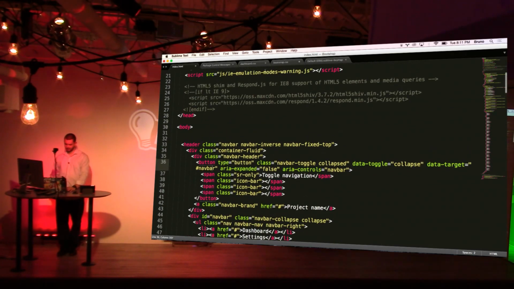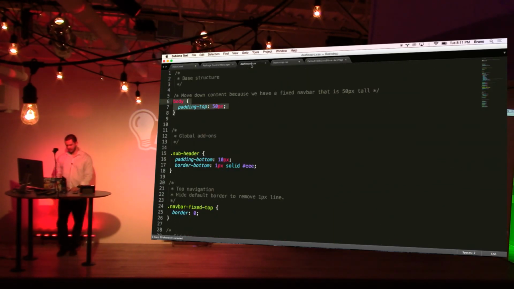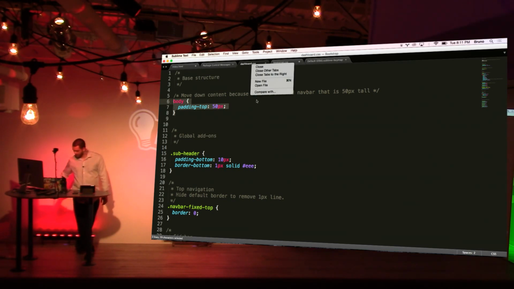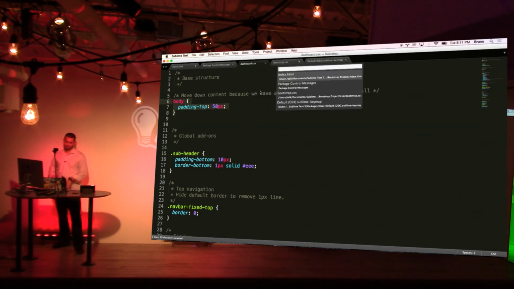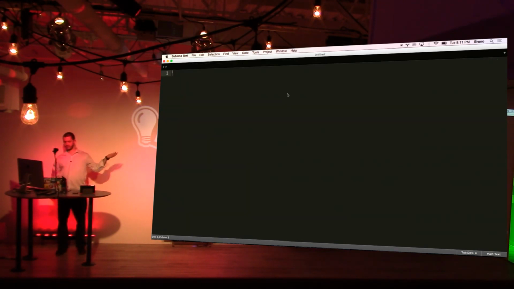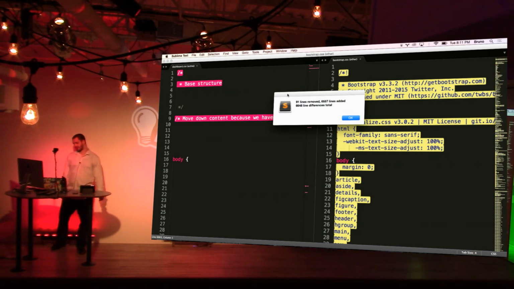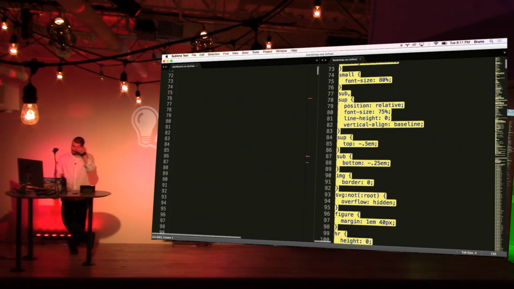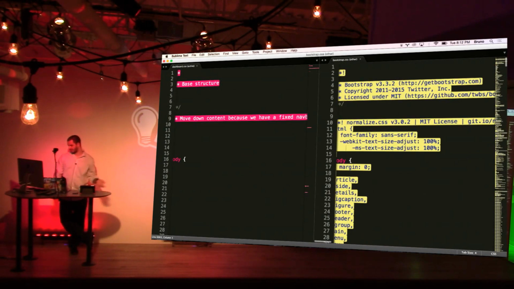How does that work? So let's get this dashboard file right here. You right click, you have this option now, compare with. And now Sublime displays my open files, you need to have the file open. I want to compare this dashboard CSS with my Bootstrap CSS. There we go. So the compare side by side is saying I have 91 lines removed and a lot of new lines added, and you can see the difference here. In this case, the files are very different, but when you need to compare files, it's really helpful.